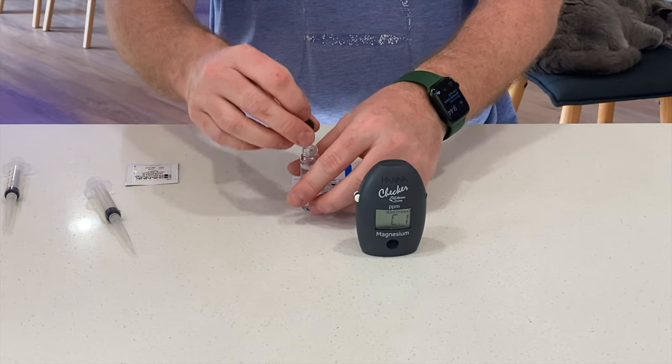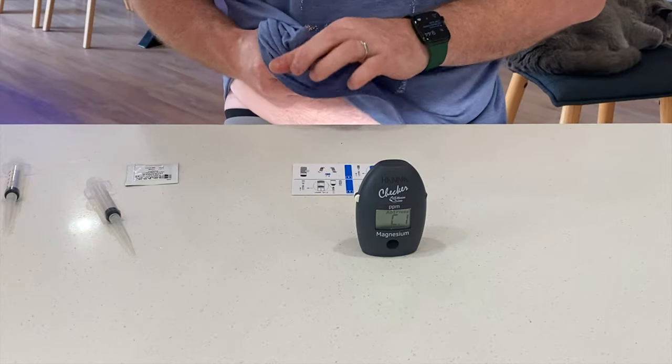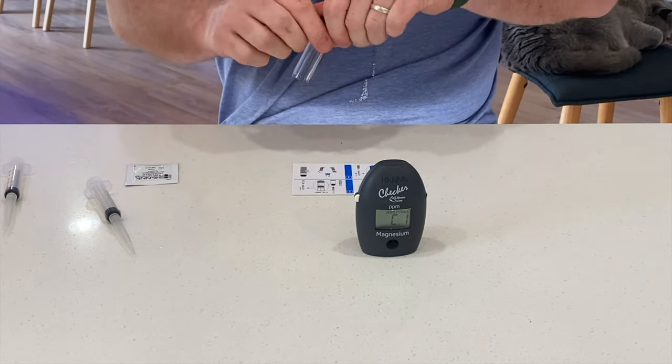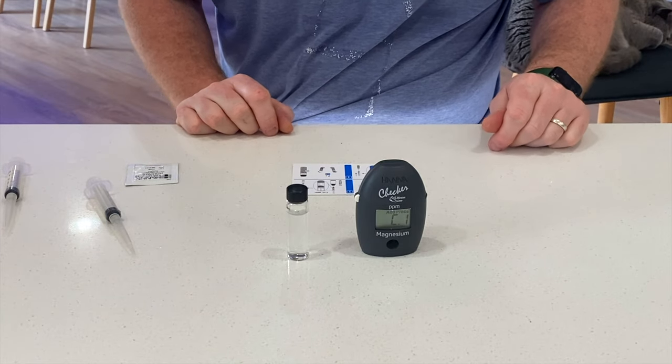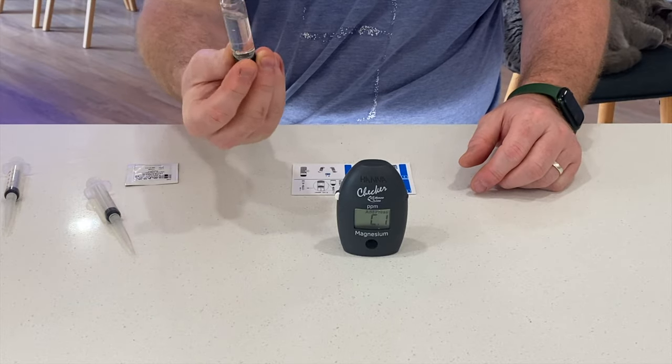Again, completely normal. I'll give that a second just so it gets all those bubbles out of there, because the fine tips do tend to squeeze it in there pretty quickly and stir things up, which is both a pro and a con, I guess. All right, now we can tip the unit upside down 5 times.